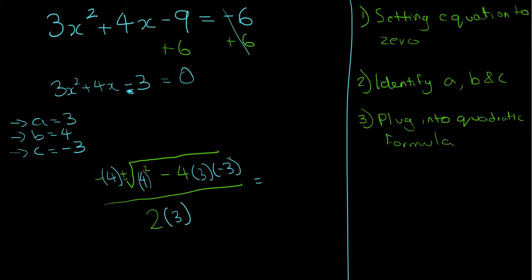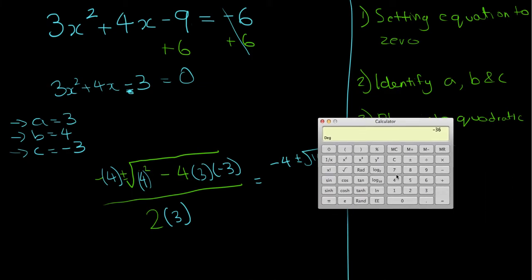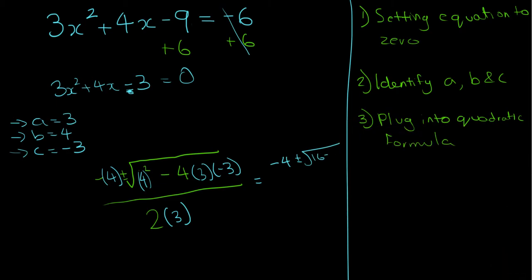So we can make this negative 4 plus or minus the square root of 4 squared, which is 16, minus 4 times a times c. Let's just use my calculator here to solve that. 4 times, what's a, 3 times negative 3, it's going to be negative 36. So minus, be careful here, it's negative 36. You're subtracting negative 36, so theoretically you're going to be adding. So just make sure you work step by step. Don't try to do things too fast, otherwise you're going to make mistakes. Okay, all over 2 times 3, which is going to be 6.